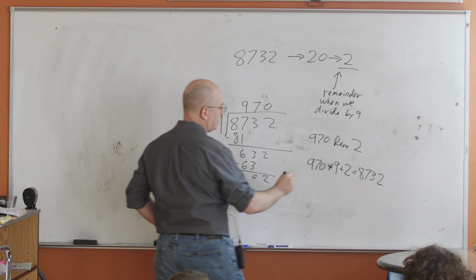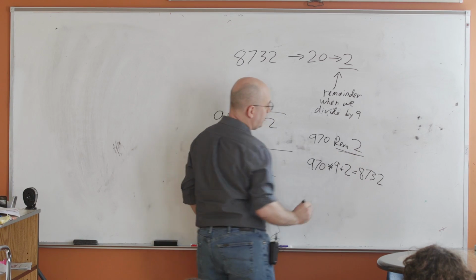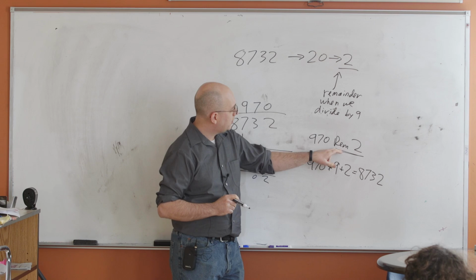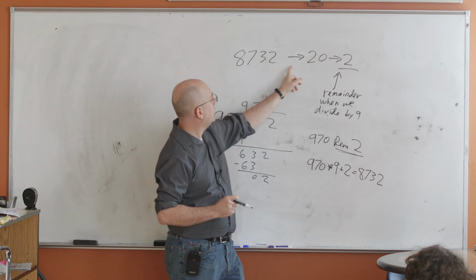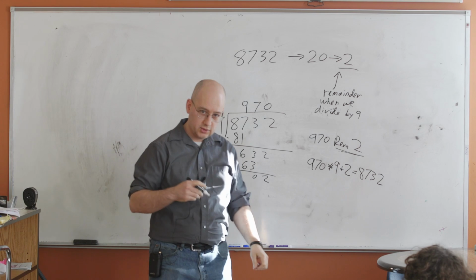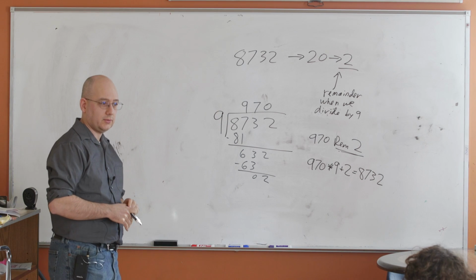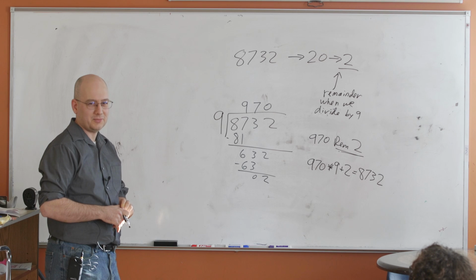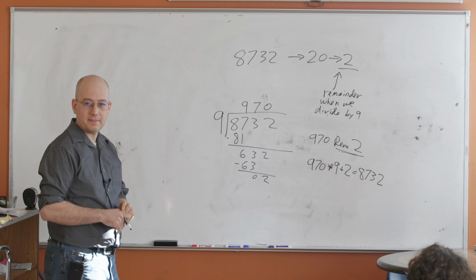Now, the main point I was trying to get at is that doing this division by 9, you get a remainder 2, and that's what I got when I summed up all these digits, which seems kind of weird, right? Hope that feels weird. Does that feel weird? A little bit weird? Specifically when you divide by 9?